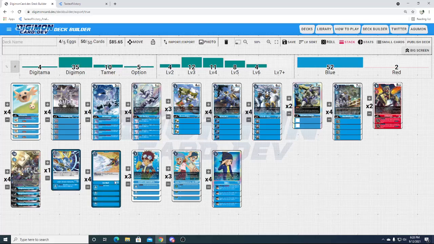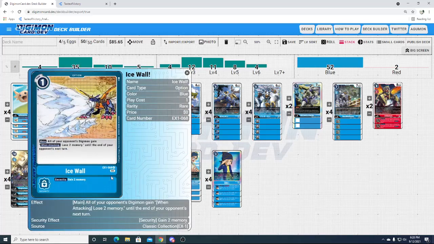Then for the options, 4 copies of Ice Wall because this card is very dumb. It's broken, yeah. Main effect, all of your opponent's Digimon gain when attacking, lose 2 memory until the end of your opponent's next turn. Interesting point is that this does affect Digimon that aren't even in play. So if your opponent brings out a Raising or Digivolves over a Tamer into a hybrid, they're still under the effect of Ice Wall.